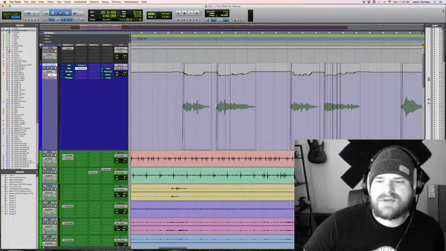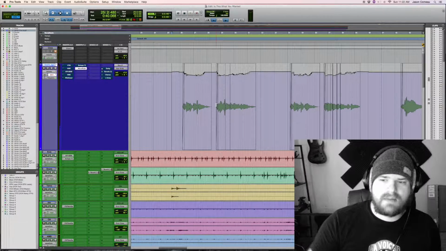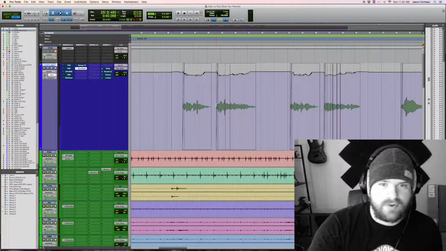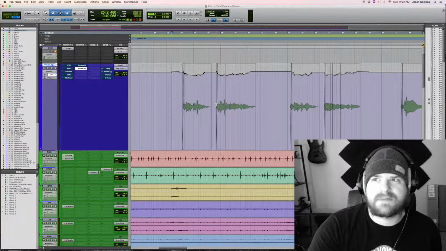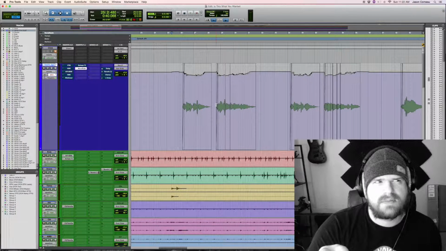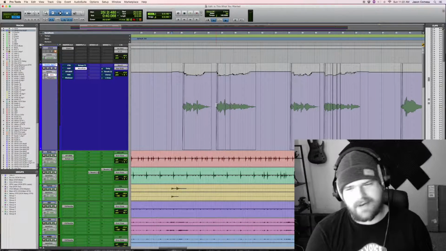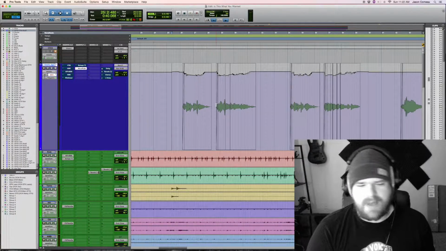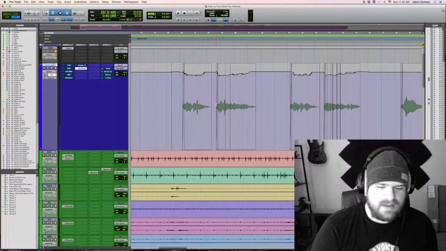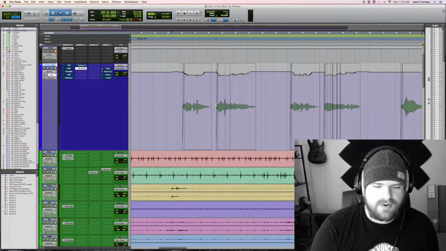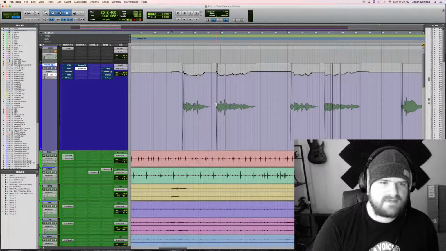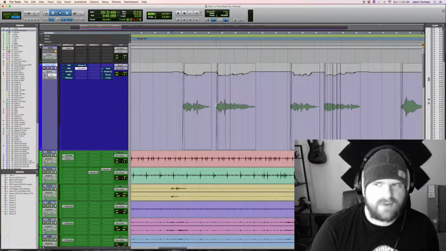And there are tutorial videos on how to actually make this plugin work for Pro Tools. I think it's for other platforms now, but right now it's just for Pro Tools. But I don't know, check into that. I'm not going to look into that right now. Just woke up. They might have it for other programs, but if you have another program and you can't use it, go to waves.com and check out the Vocal Rider.